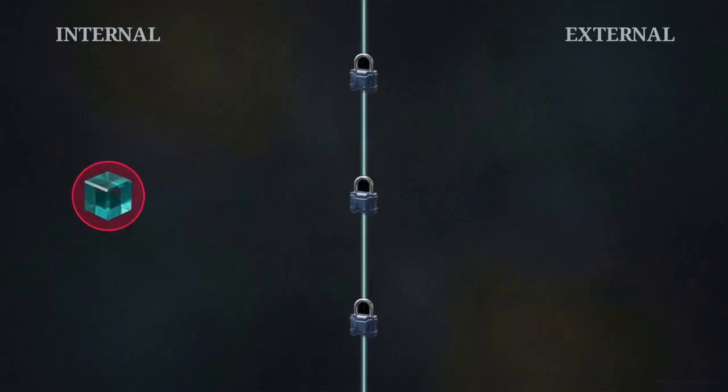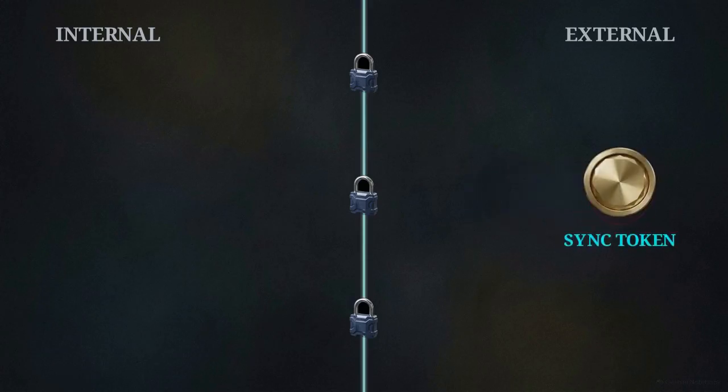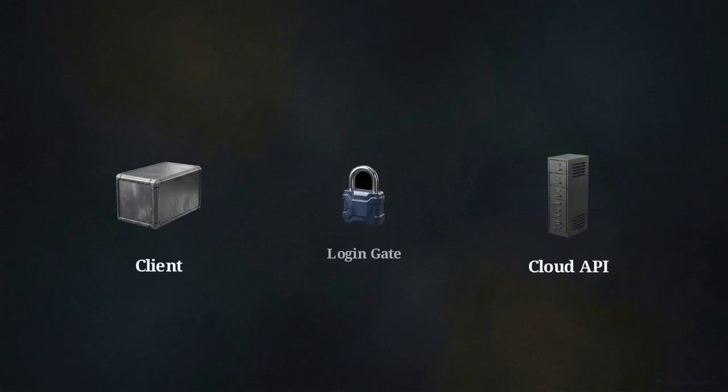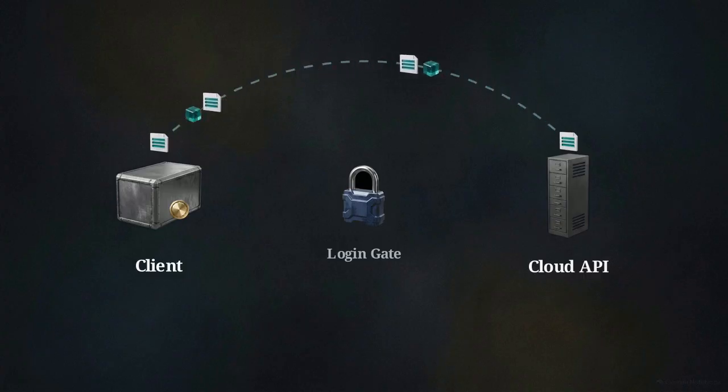The attacker bypassed the entire authentication perimeter by stealing a single, locally stored sync token. Against this specific exploit, traditional identity controls provide absolutely 0 friction. To avoid constant password prompts, the client application authenticates once, receiving a long-lived OAuth refresh token. To maintain persistence, it writes this privileged token to a local database. The client then presents this token to the Cloud API for continuous synchronization, permanently bypassing the identity verification gate.